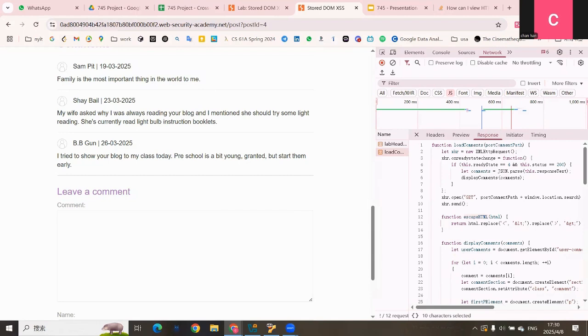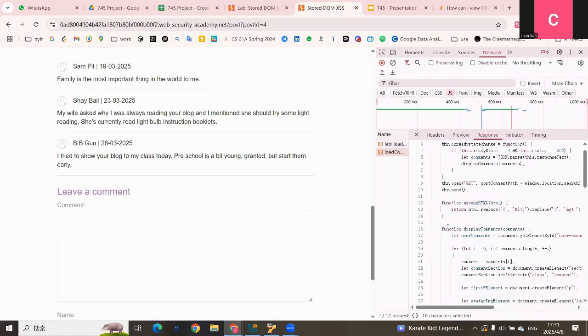The name of the JavaScript file is loadCommentsWithVulnerableEscapeHtml. So the file is actually named after the type of vulnerability, which is presumably something we're going to find out, but it gives us an immediate clue where we are going to look, regarding the escaping of the HTML. With this clue, we can explore how this function escapes the HTML, because according to the title of the JavaScript file, it's going to be vulnerable. And we notice the function here, escapeHTML.